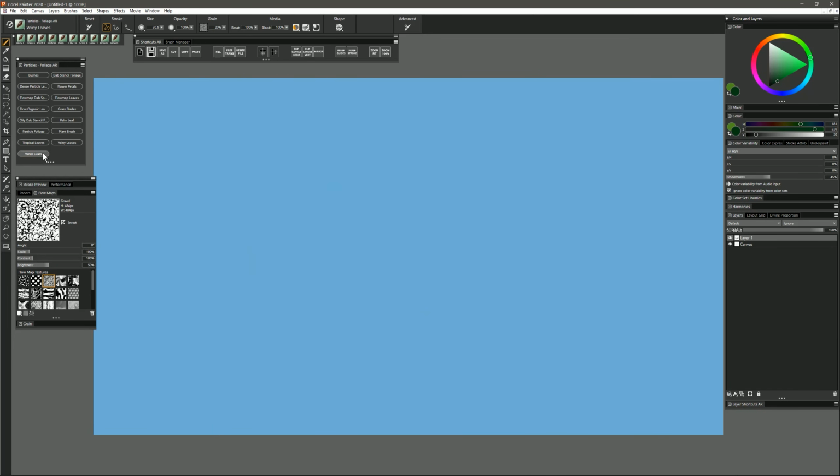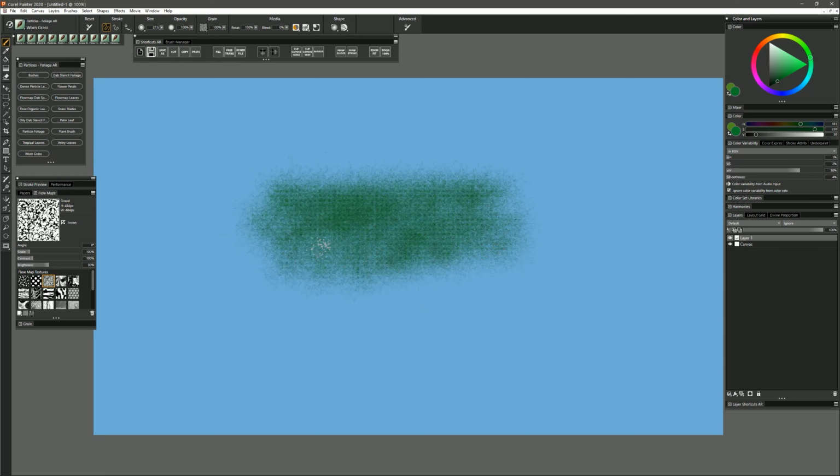And the final brush is called Worn Grass. And this gives me this really nice grass texture. If I wanted to do a distant field, I could sprinkle it in like this. I'm just painting back and forth over this to build it up. And I could switch to a lighter color like this and add some highlights on top of that. And I have my nice field of grass.